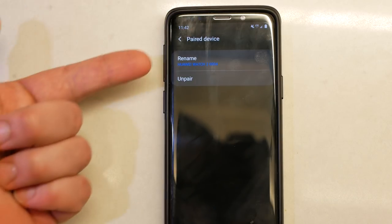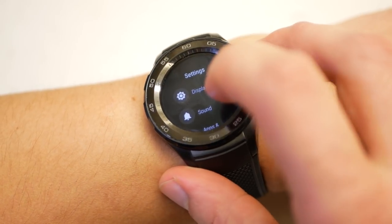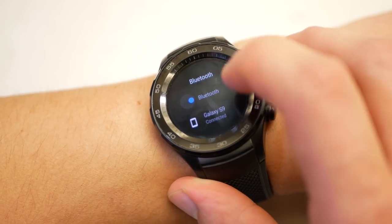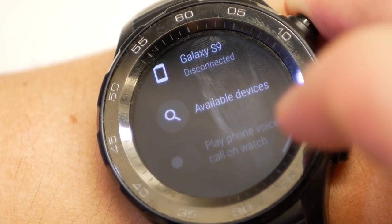For the second tip, it's specific to Wear OS watches that support voice calls on your wrist. As you can see here, it's not connected with call audio — it's just connected the regular Bluetooth way. You actually have to disable this feature because when I had Bluetooth call audio routed to my watch, I found that the connection between my phone and my watch was very flaky. I would get disconnected very often, Google Assistant wouldn't work, and most importantly, I would actually miss important phone calls because I wouldn't get notified on my wrist. That's one of the main reasons I have a smartwatch. So ironically, this feature actually prevents that from happening.